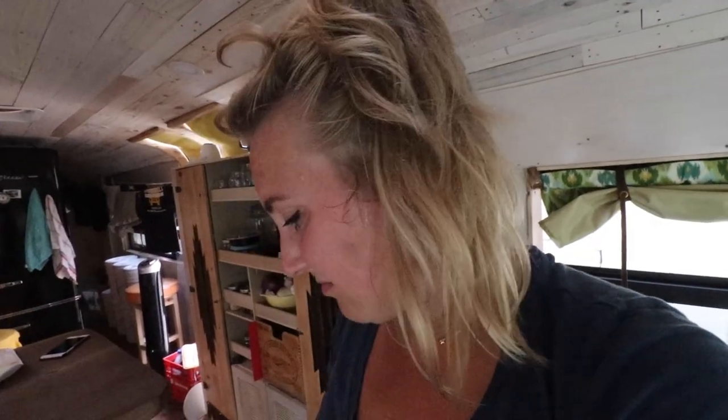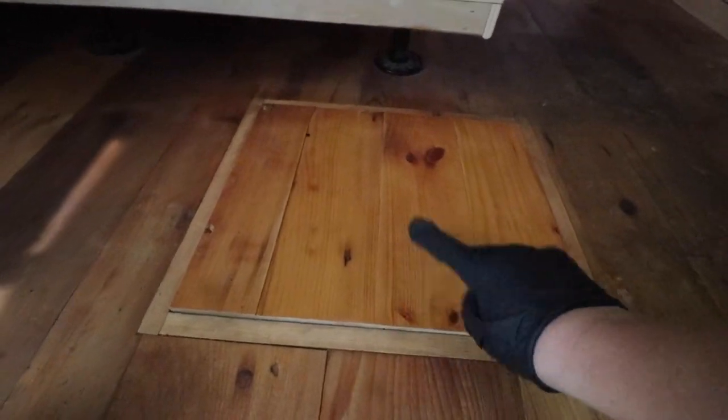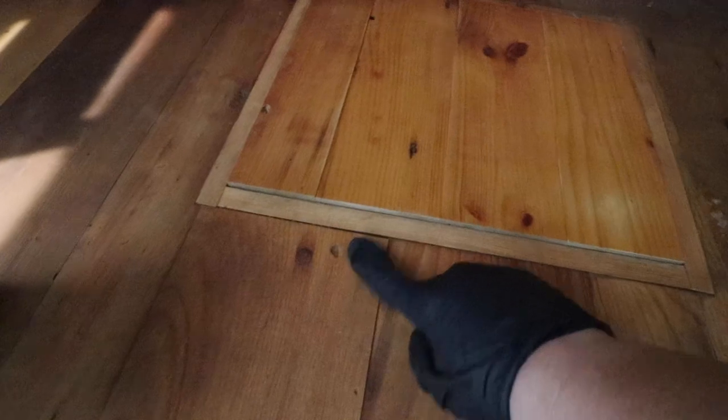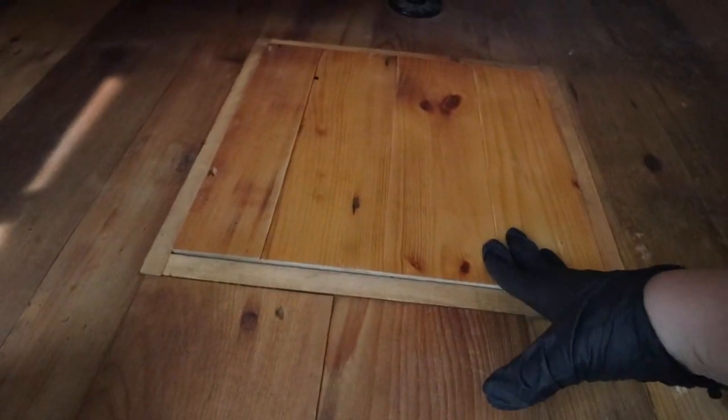So, I mean, most of this chunk of wood is gonna be under the couch, and if it really bugs me in the future, I'll have at it again, but this drill technique is really a lot of wear and tear on the old wrist. I think once the turpentine dries, this will probably look more like this. I don't know though, so we'll see what happens. Let's go see what Brian's up to.